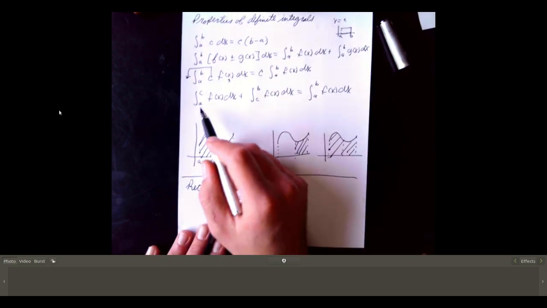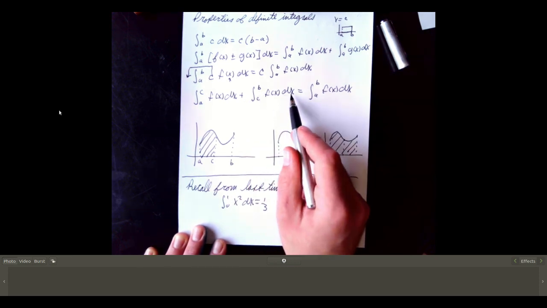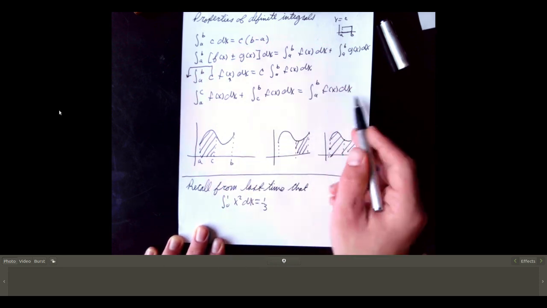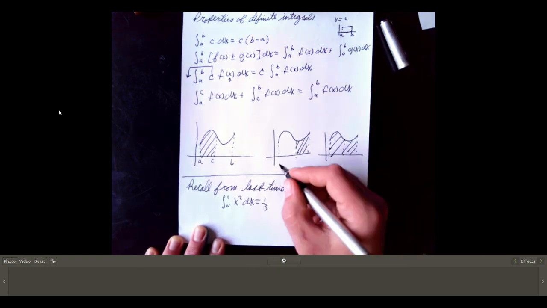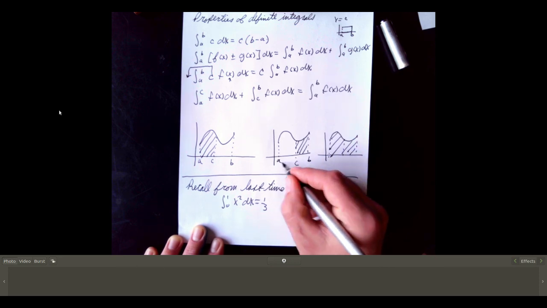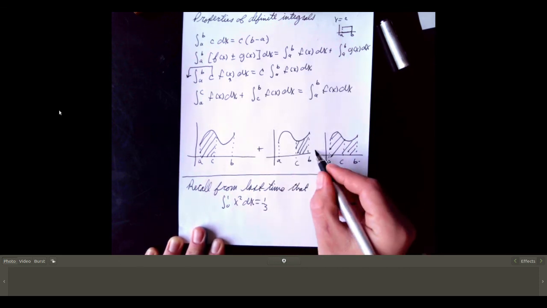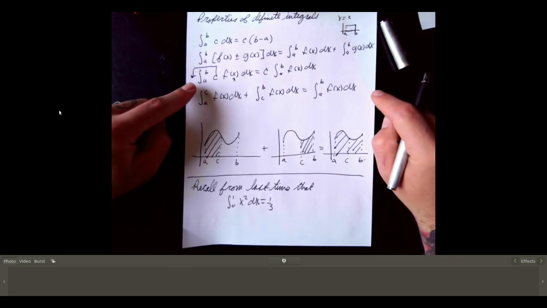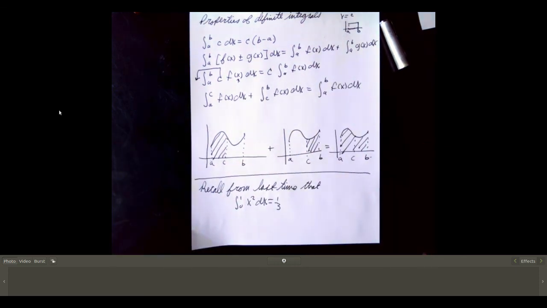And this one, the integral from a to c of f of x dx plus the integral from c to b of f of x dx is equal to the integral from a to b of f of x dx. So the picture of this final one is, the area between a and c underneath this curve plus the area between c and b is equal to the area from a to b. So this is the picture behind what this one is going through. You can effectively stair step or walk from limits of integration as long as you don't have any gaps. Okay, so we've got these four properties.